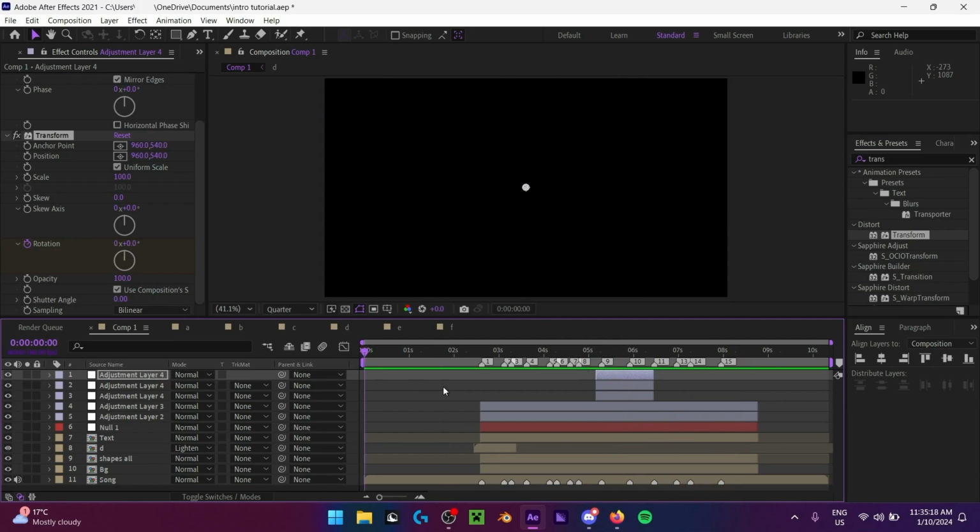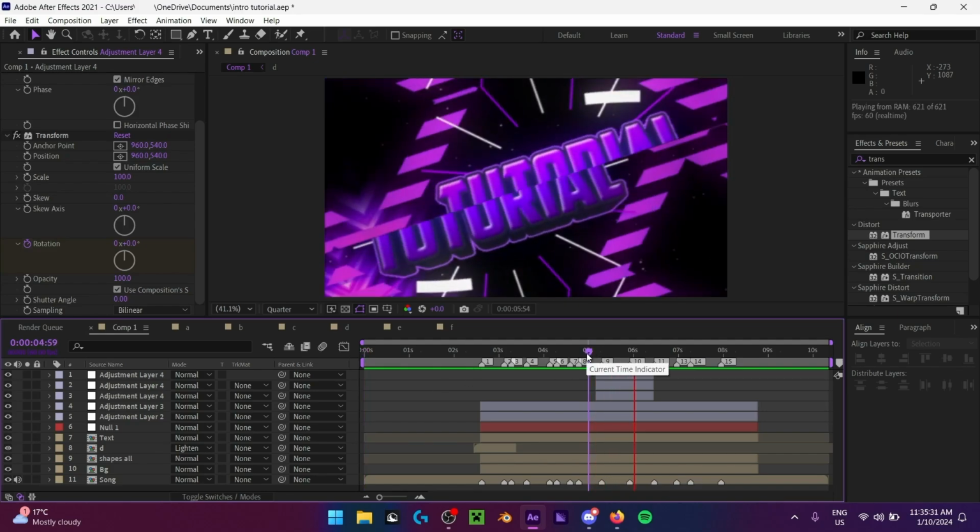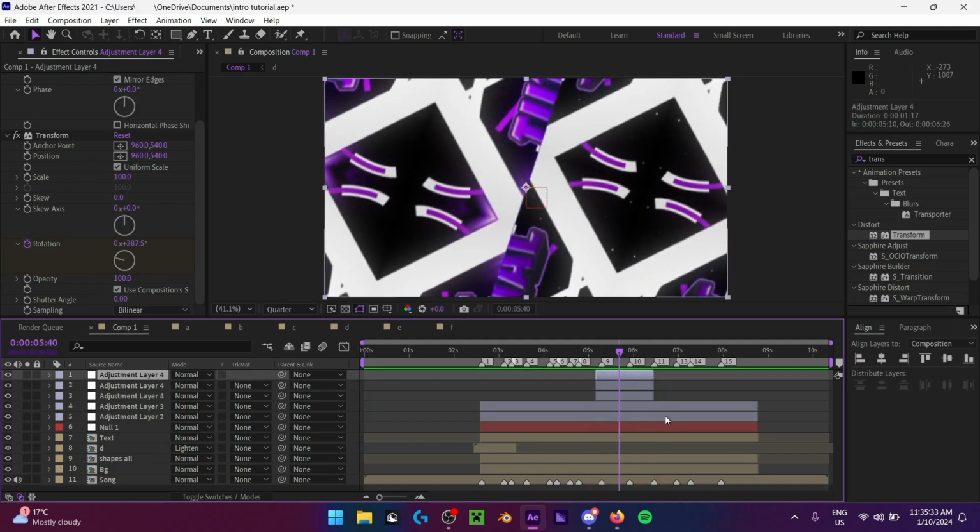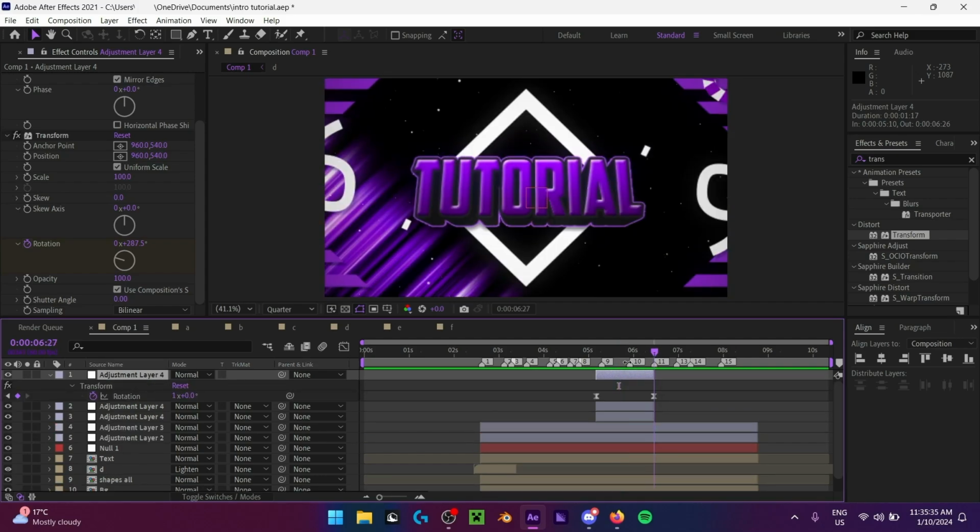It might be a bit complicated, that bit, but again, you could do that if you want. You don't have to. I just showed you that as like a bonus because you can actually do masking for adjustment layers. This is a way to show that, I guess. So yeah, I'm gonna make it rotate the other way actually.